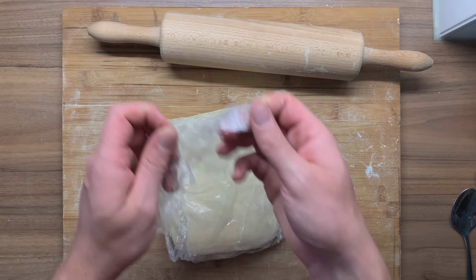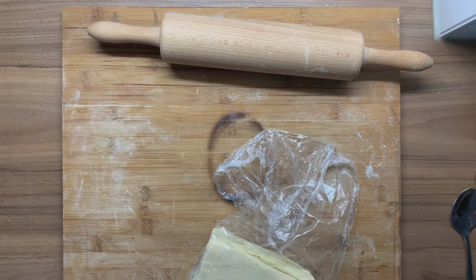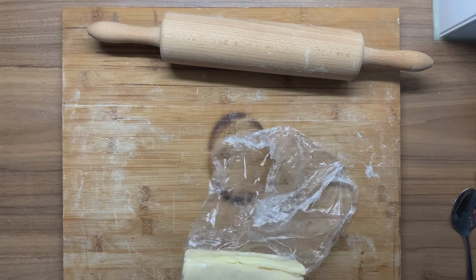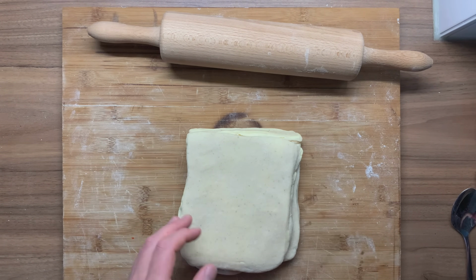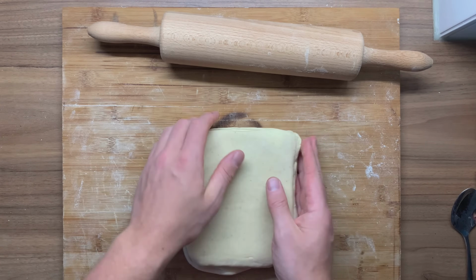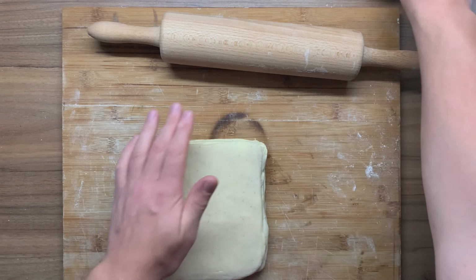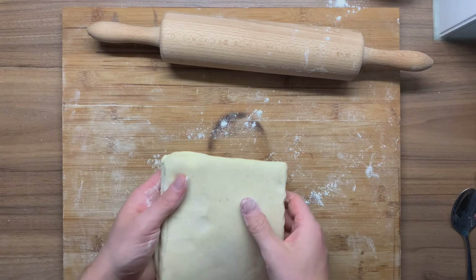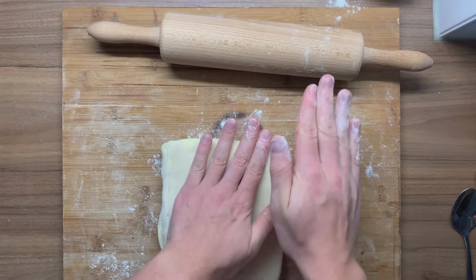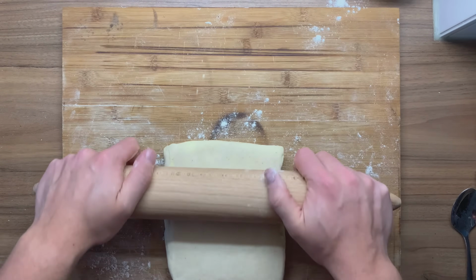And an hour later, that was fast, the dough is ready and now we are ready for the final fold. Remember, we had 8 layers and we want to get to 32. So what we have to do now is fold another 4 layers, and then we'll have our 32 layers. 32 layers of delicious butter and dough.